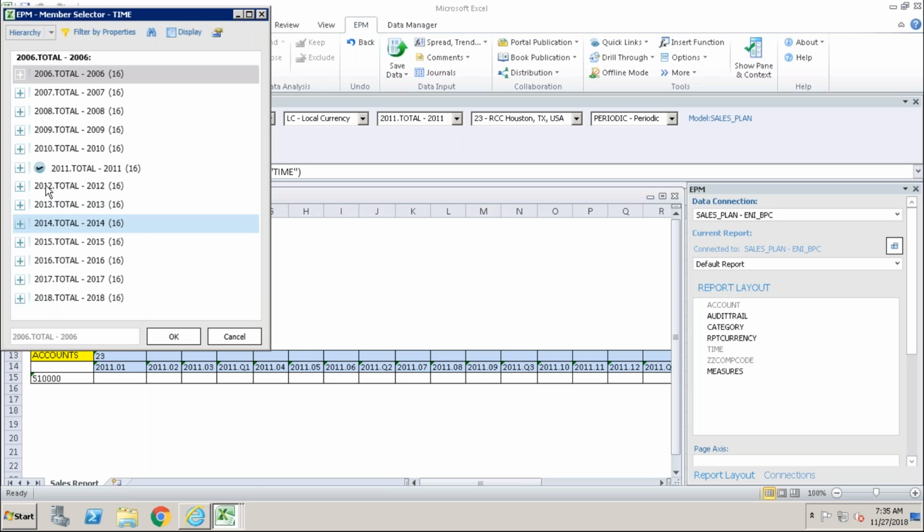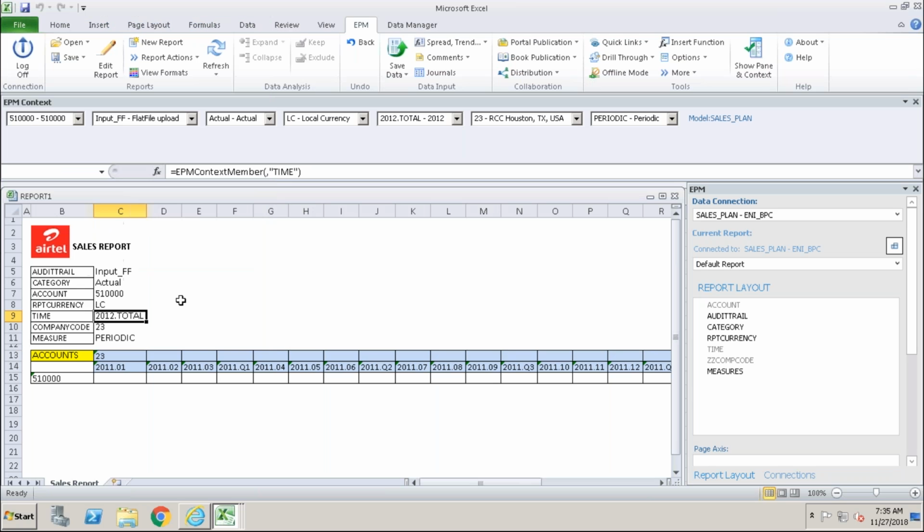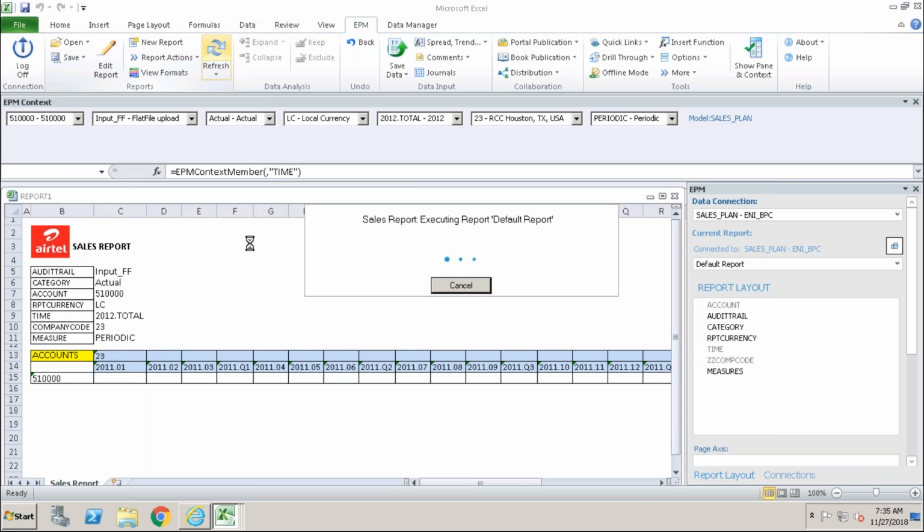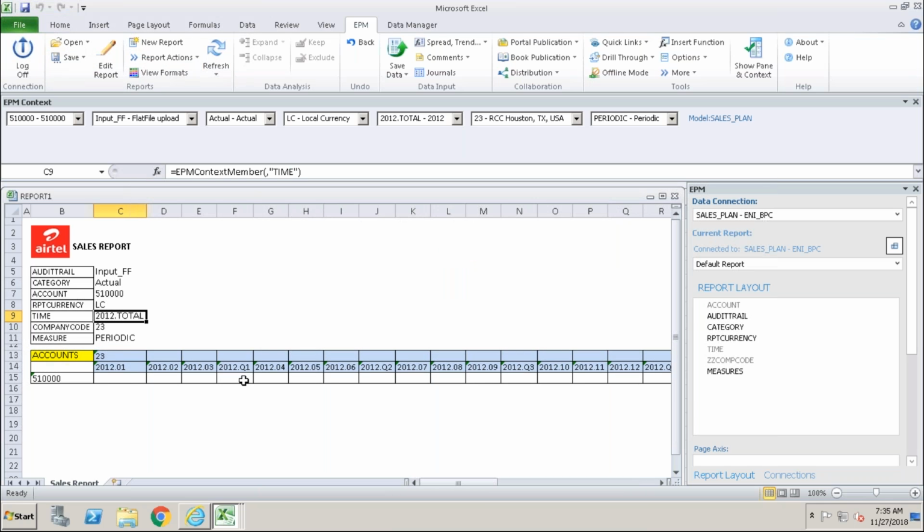You get here the 2012 year. I am going to select it now. Just refresh. Instead of 2011, you get the 2012 year, all the descendants. In that context also it will change.